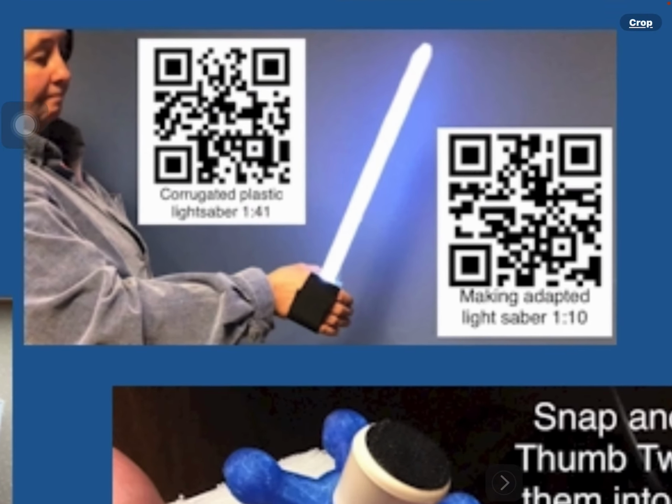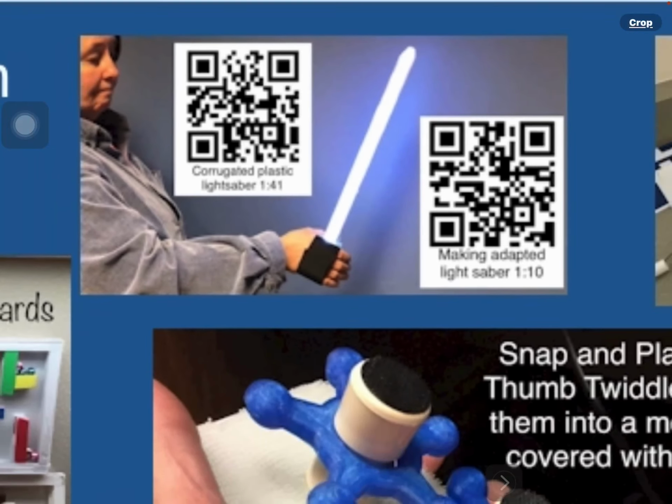All right, this next image is, I discovered at the dollar store, you can get these fairy lights for $1. The batteries cost more than the fairy lights. Well, these tiny fairy lights, if I remove a partition out of the corrugated plastic, and I take 2 pieces of corrugated plastic and I remove the middle partition using the clever cutter, then I embed the fairy lights into that space, and then I put those 2 pieces of corrugated plastic together with double-sided permanent foam mounting tape. And then I create a universal cuff that the hand can slide into and that the battery compartment slides into. And I turn that on and I have a lightsaber.